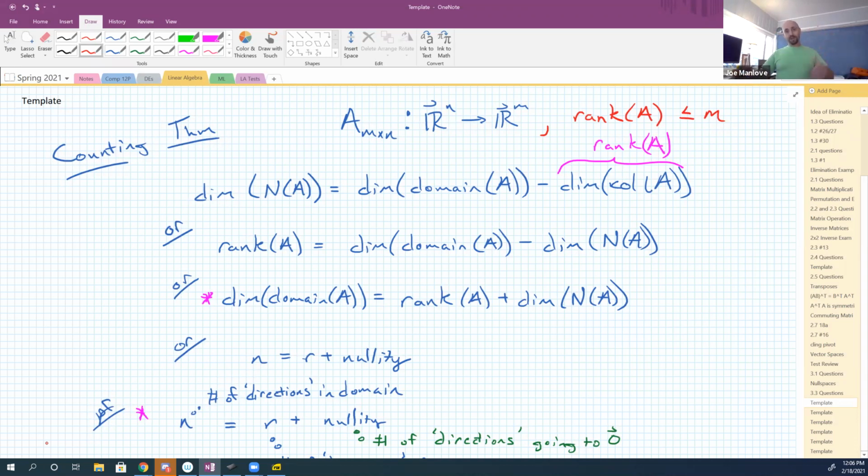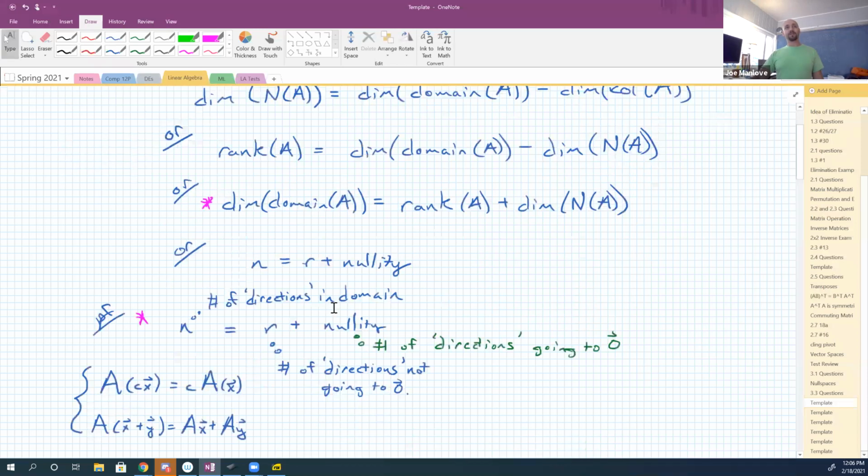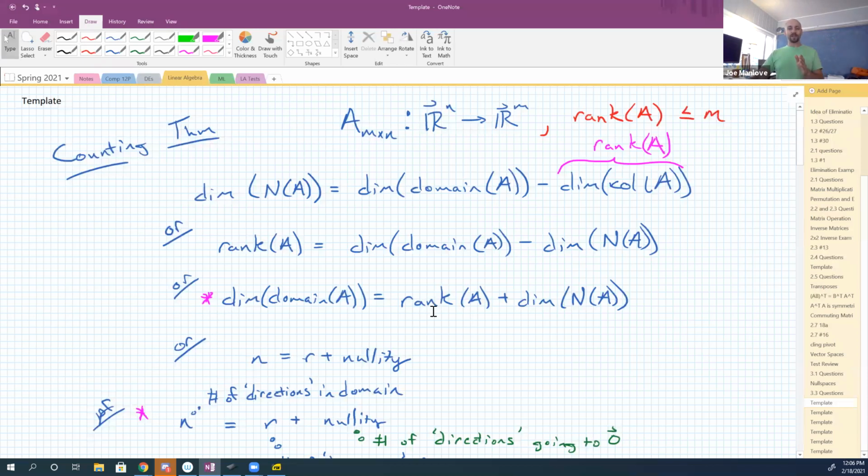Also, everything in the counting theorem here, all of these, the dimensions and the ranks, they all have to be 0 or bigger, right? So they have to be positive whole numbers. Well, sorry, they have to be whole numbers. They don't have to be positive. They can't all be 0. That is an important thing. Well, okay, some of them can't be 0. The dimension of the domain probably is not 0, right? I guess it technically can be if you have the matrix that goes from the 0 vector to the 0 vector, a 0 by 0 matrix. It just doesn't have anything. All right, ignore that edge case.